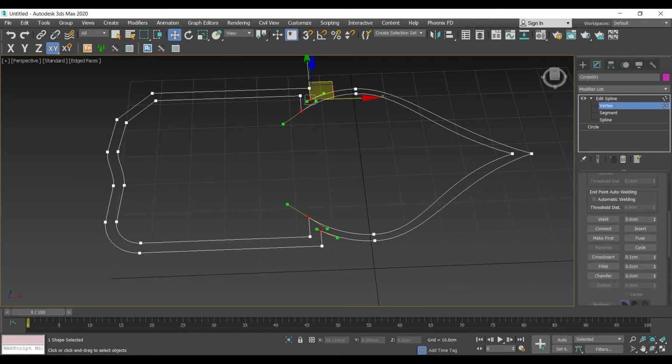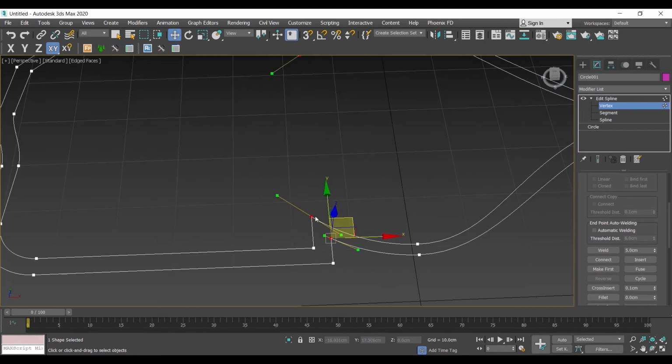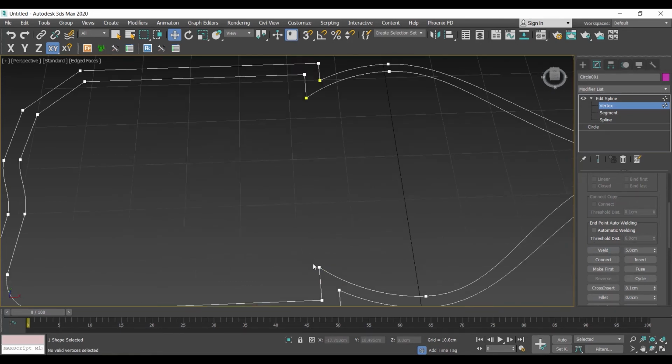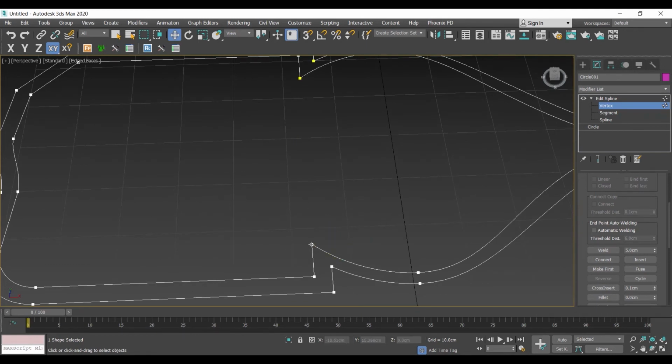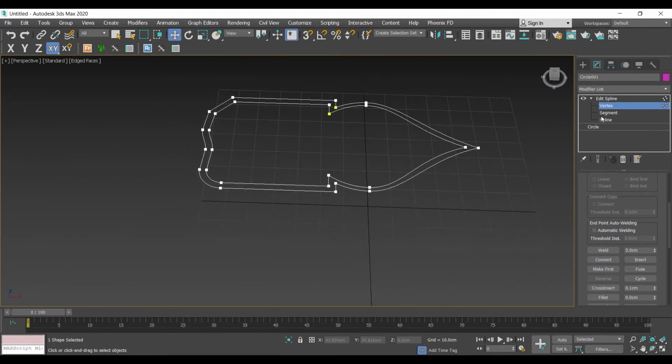So I just have to go to the vertex in here and weld. If I keep the 5 centimeters weld, definitely these 4 vertices will be welded together and these 4 will be welded together. Okay, actually they were not, which is okay. Great. So now what I care about is whether this vertex is welded or not. It is true. What about this? It is true. And this, I just have to check them out to make sure they are welded. That's it. So they are all welded, which is perfect. And that's the last thing we're going to talk about in the edit spline.